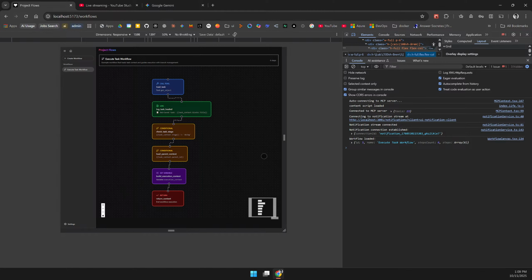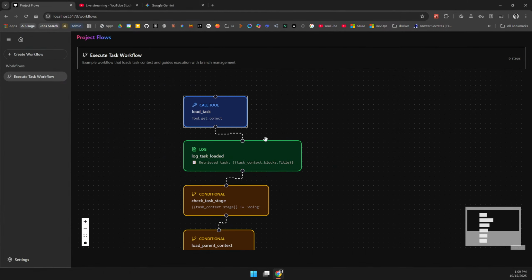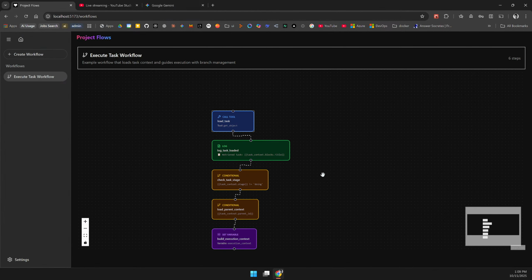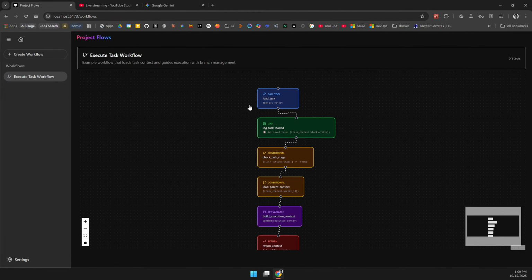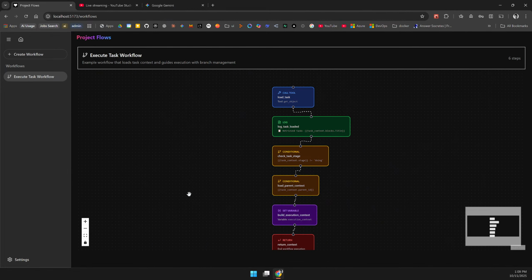It doesn't look nice, but we can fix the looks at any given time. Yes, we got 6 steps. Can we move it around? We cannot move it around. It's unlocked.